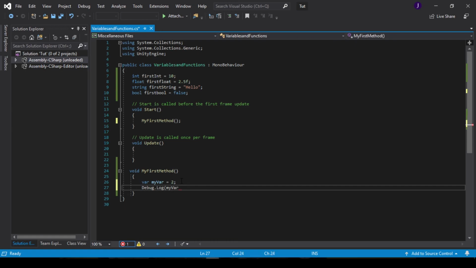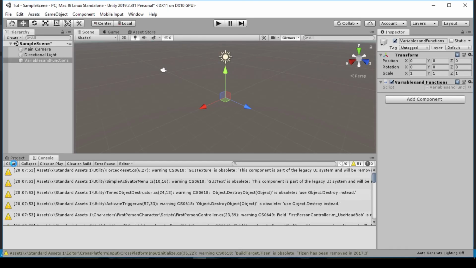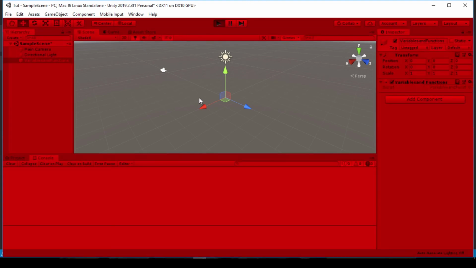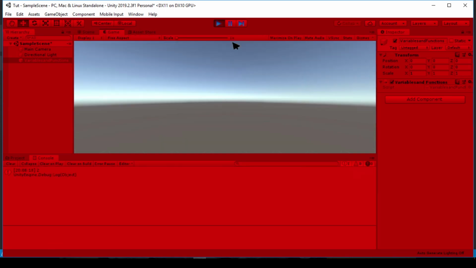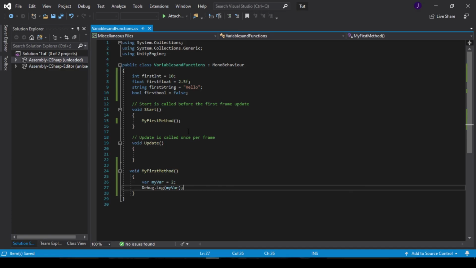So this would be it. Let's close this now and save this and check out Unity. So let's play this. You can see it debugs the number 2, which we made it as a variable to us.